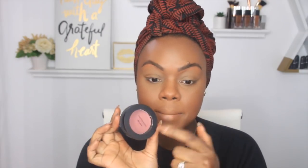As you guys have seen me in my normal full face routine, nothing's changing there. So far as blush, my girlfriend Yuri sent me these, and I haven't tried this color yet, so it's gonna be new for me. It's by Bare Minerals in the shade On the Mauve. So I'm really excited to see what she looks like on my face. I'm gonna use my Lisa Frank side angle brush that I tend to use a lot for blushes. And I like to apply my blush just above my contour.